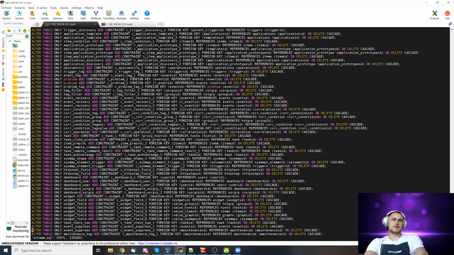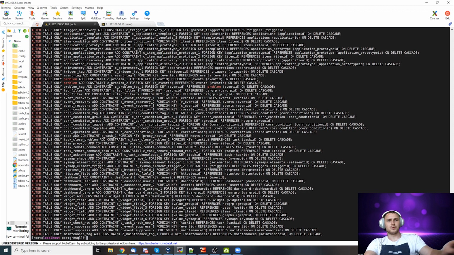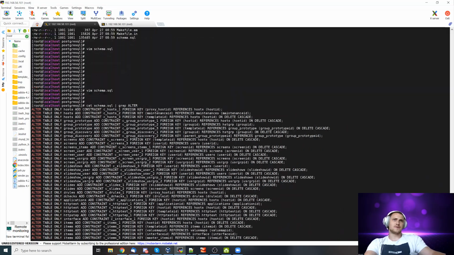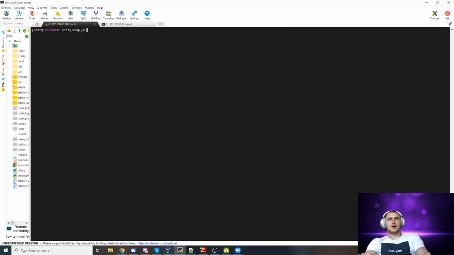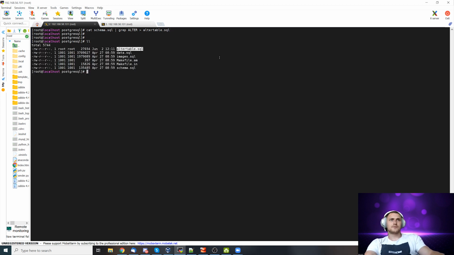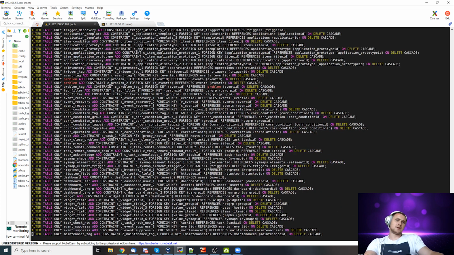You can of course just delete all the extra stuff from here or open it on your Windows machines, but you can just use cat schema.sql, then grep on the alter, which will filter only all the statements for the alter table, what we need. Everything else was already migrated from the MySQL. And we can do grep alter and point it to the same directory, and let's call it alter_table.sql. Done. So right now we have a new file, alter_table.sql. Edit it, and inside it we have only all the statements for the alter table.